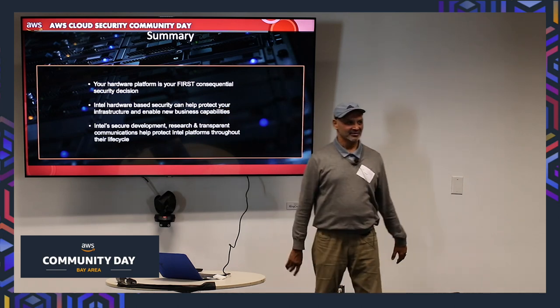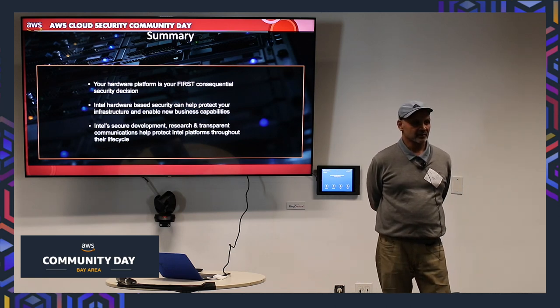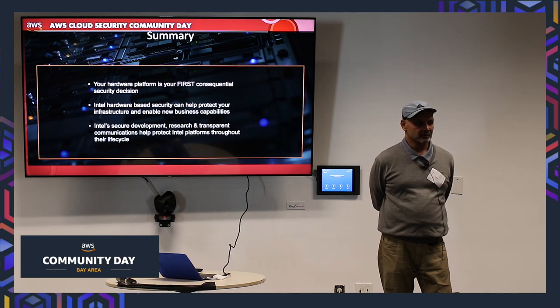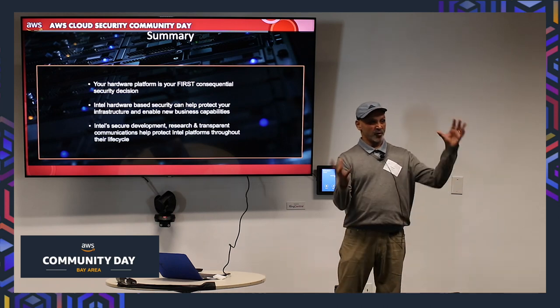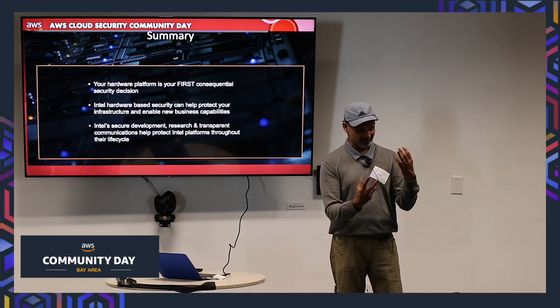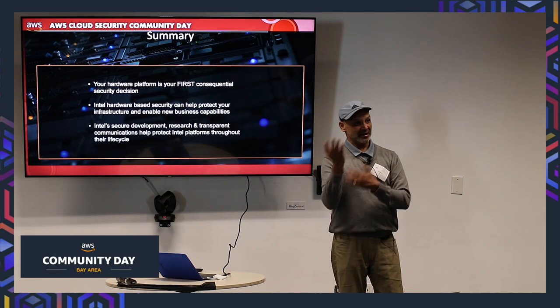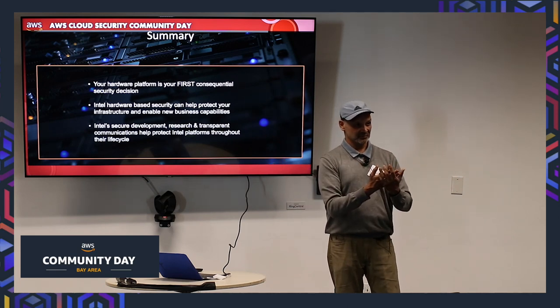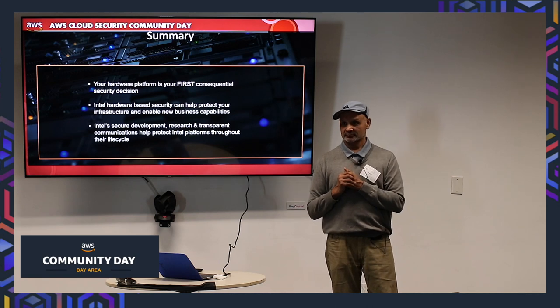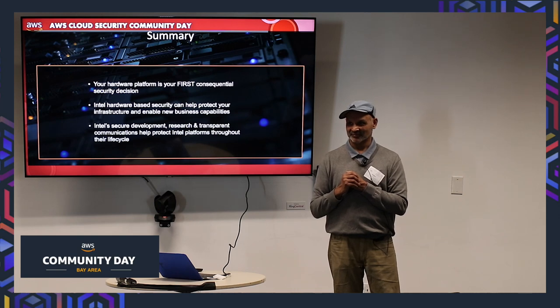Questions? On the silicon root of trust — how is key management done for certificates in the hardware, and what's the cycle for that? It's Intel and the OEM or the cloud provider. The cloud provider can have their own certificate authority that can manage the keys — that can be embedded or burnt into the hardware, or it can be delegated to Intel. That's kind of how we do it. Thank you very much.